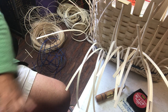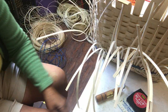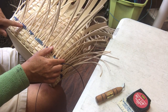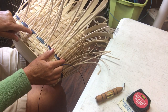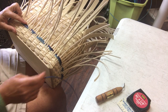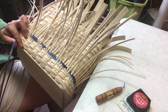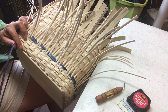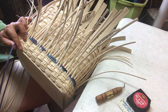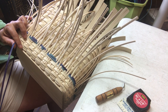When I'm first starting, I look at where the pattern starts. In this case, the beginning of this pattern started with an over 5, under 3, over 1, under 3, okay? And that was all the way around. And then from that, I'll take a look at that pattern, and in fact, I'm gonna pull my pattern up here. I'll take a look at the pattern and see where it corresponds to the next row, okay?